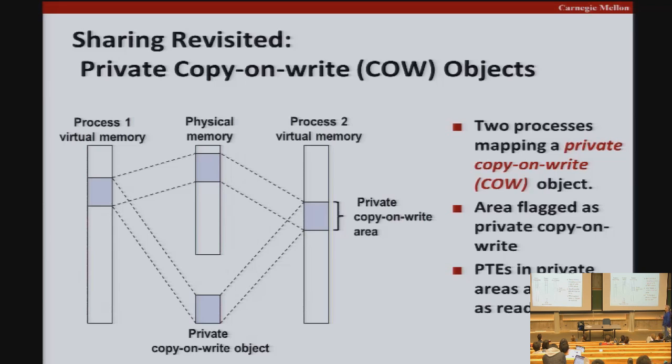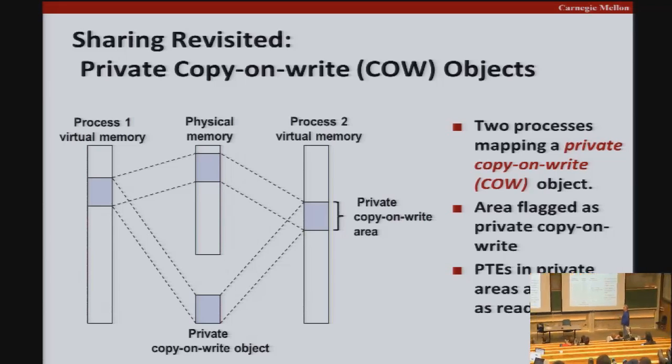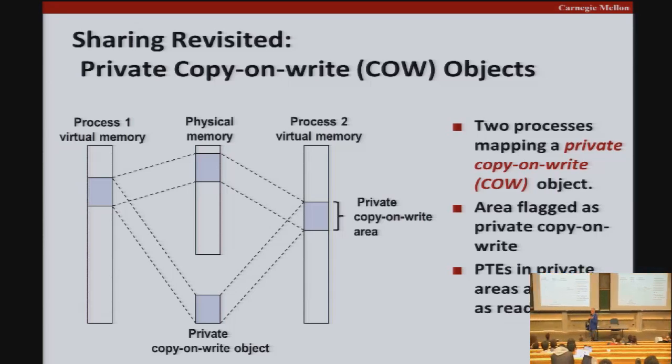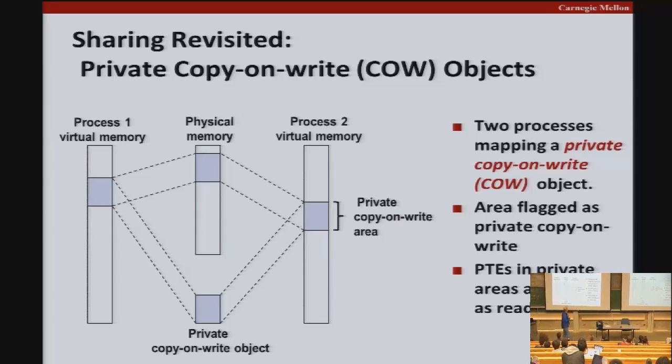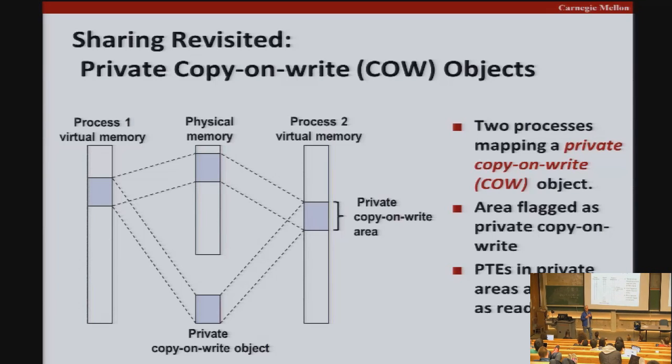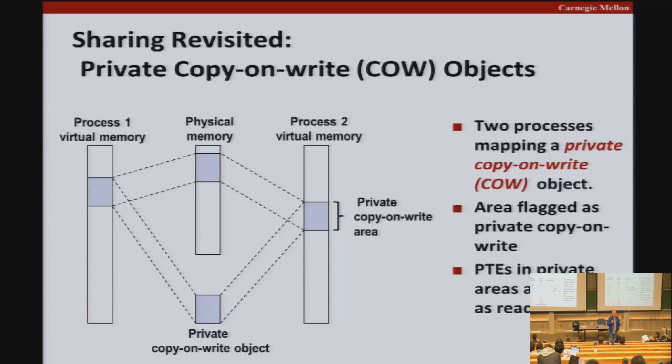So we have process 1. Let's say they have some piece of memory that they want to treat as private to themselves. But when it gets started, some other process also has a copy of it. It wants to have private data, but at the time when they both get started, it starts out as the same data, just like in fork. So what we can do is set up the page tables for both of these processes to point to the same physical memory, but then mark that page table entry as read-only for the process. As long as these processes are just reading from this data, nothing happens. They can both go ahead and read from it.